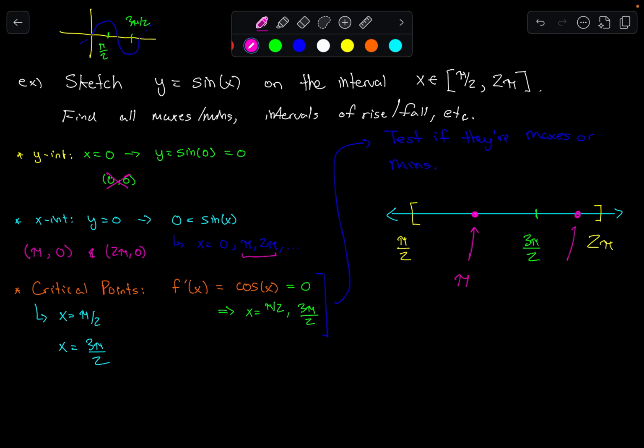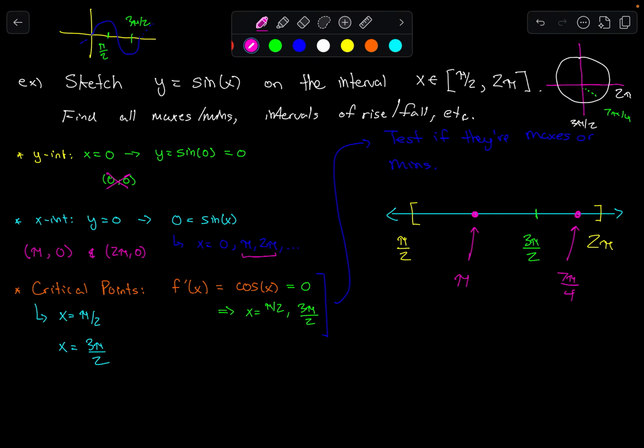Now, 3 pi over 2 to 2 pi, this one is probably a little more challenging to figure out, but depending on how fresh your knowledge of the unit circle is, remember our unit circle looks something like this, and 3 pi over 2 is at the bottom, and 2 pi is over here. So if we're picking a value that's going to be easy for us to calculate, maybe one in between, like 7 pi over 4 would be a good one. So let's test 7 pi over 4.